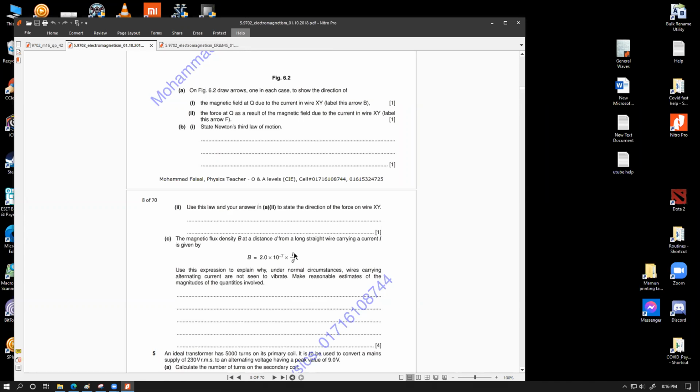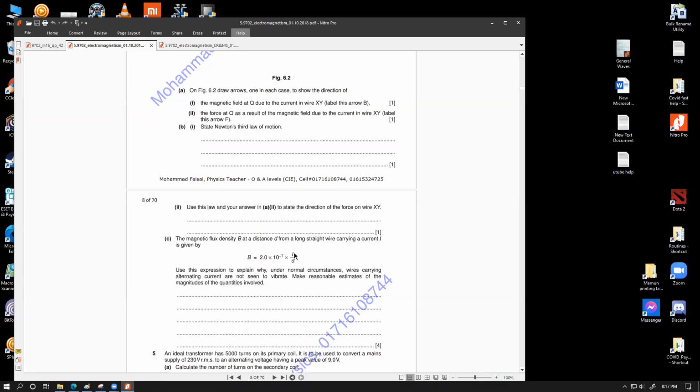If you place both of these values in SI units and eventually calculate the value of B, the value of B would come to be extremely small, because the multiplier in front of this fraction I by D is 2.0 × 10 to the minus 7, which is a very small number. So the product of all of these three values would give you a magnetic field that would be extremely small. And now the force which is responsible to vibrate the wires, if it does any vibration, is given by F equals BIL sine theta. If B itself is extremely small, then the force would also be very small. That force would be so small that it would not have enough effect on the wire to overcome its inertia to show us any visible effect.